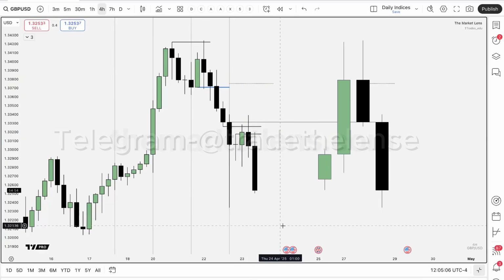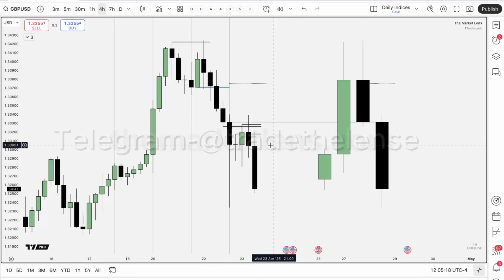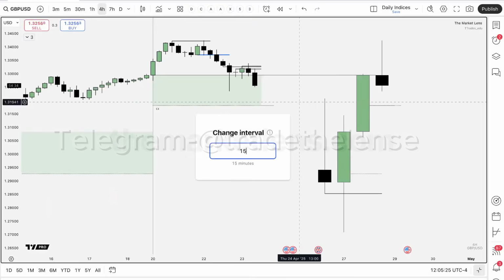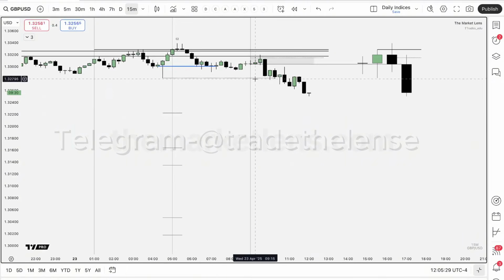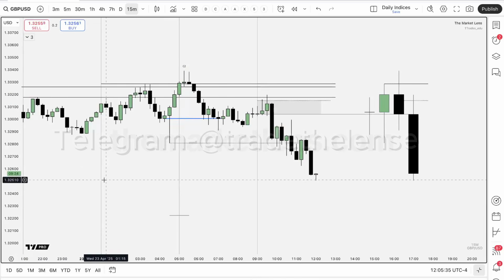So inside this fair value gap, we have a candle 2 closure, right? So here on the 4-hour chart, we can then look for entry short following that, right? Now there's 2 ways to go about this. You can either go ahead and just use the 15-minute. So if I click here, go to all, and then just go to the 15-minute, that will be using the 4-hour reversal here, and then getting on side in the following candle. Let's go over that, and then we'll talk about another way to go about it.